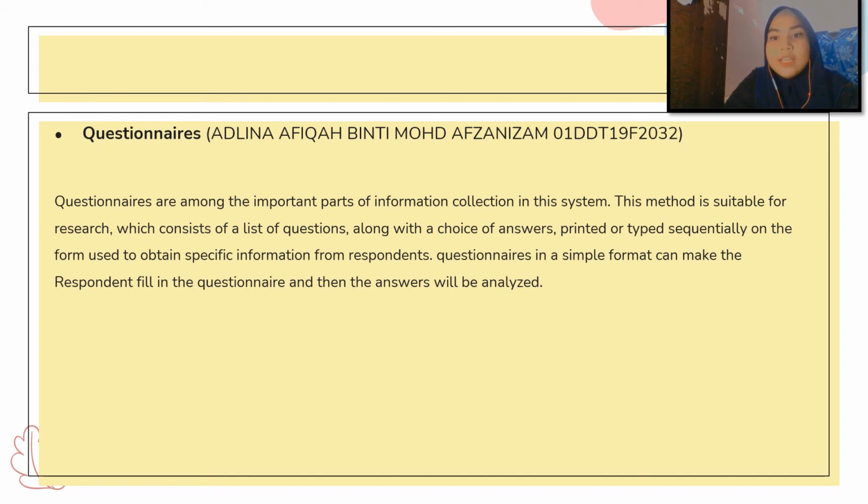This method is suitable for research, which consists of a list of questions along with a choice of answers printed or typed sequentially on a form used to obtain specific information from respondents. Questionnaires in a simple format make it easy for the respondent to fill in, and the answers will be analyzed.